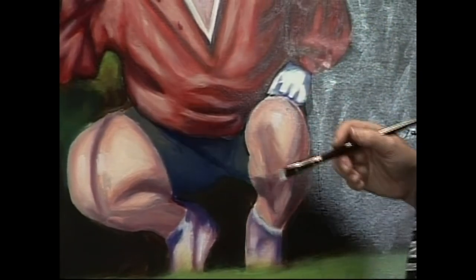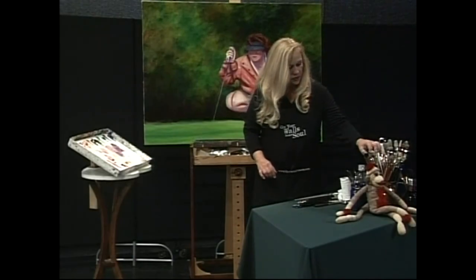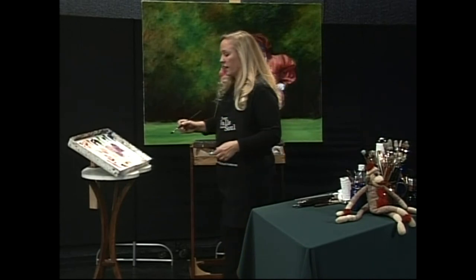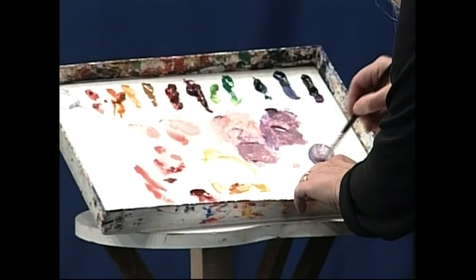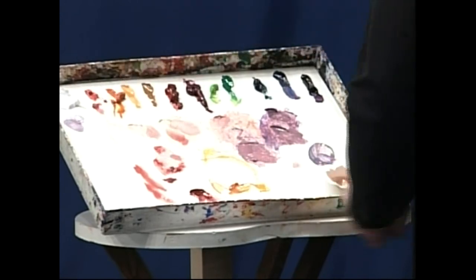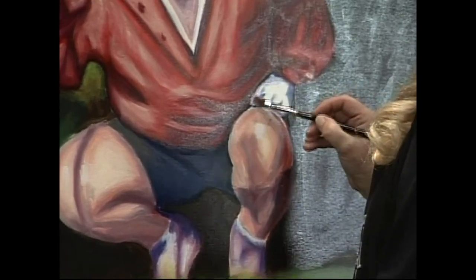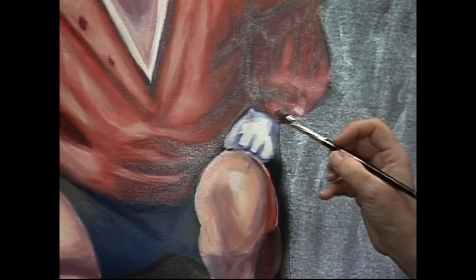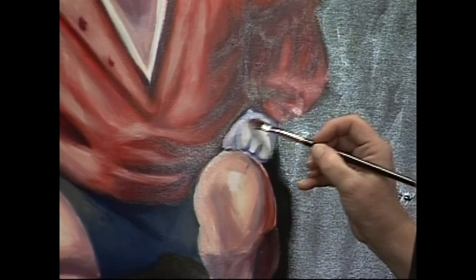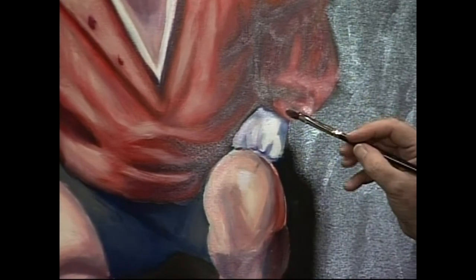Back to her, I'll have to do something with the glove really quick before I go playing with her face, because once I get on there, I get stuck. It's kind of like the tiles I did on one painting a long time ago. All right, so I want a little blue, a little violet. I think I need a little more pigment. All right, so this was in shadow. A little more form on the glove. We were in class the other night, and it's a 3-hour class, and they could not believe at the end it just went by so fast. It really does. You really do get lost.